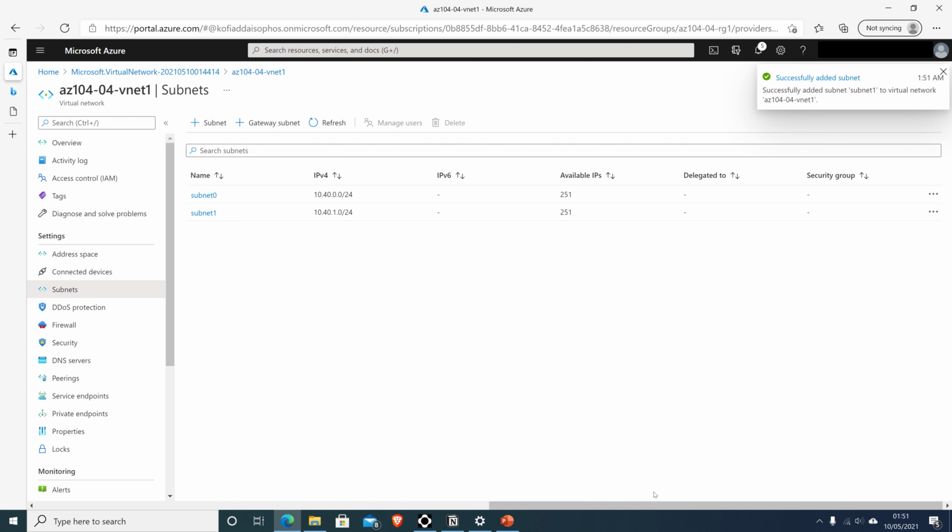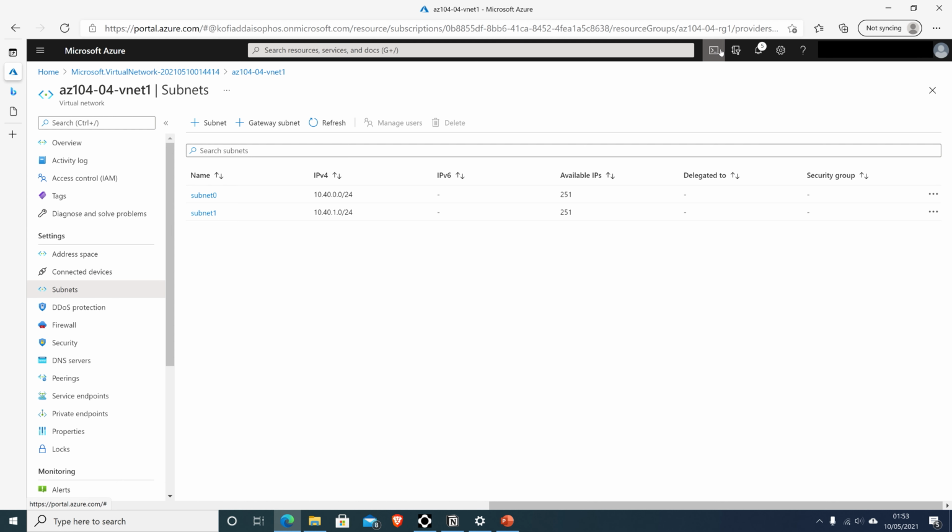Okay, so essentially this is task 1 completed. Now we're going to move on to task number 2. Task number 2 is deploying a virtual machine into this virtual network. We're just going to use a template to do this. That's why it's essential that you download all the files that come with this lab. For task 2, we're going to create the virtual machine using an ARM template.